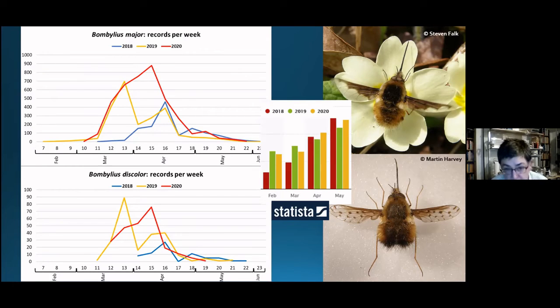2020, I'm afraid, should be more in the middle, really. It was a good spring for them. We had that wonderful sunny April period, and there was a really substantial peak in the middle, but the peak came sort of in the middle of what had happened in 2018 and 2019.